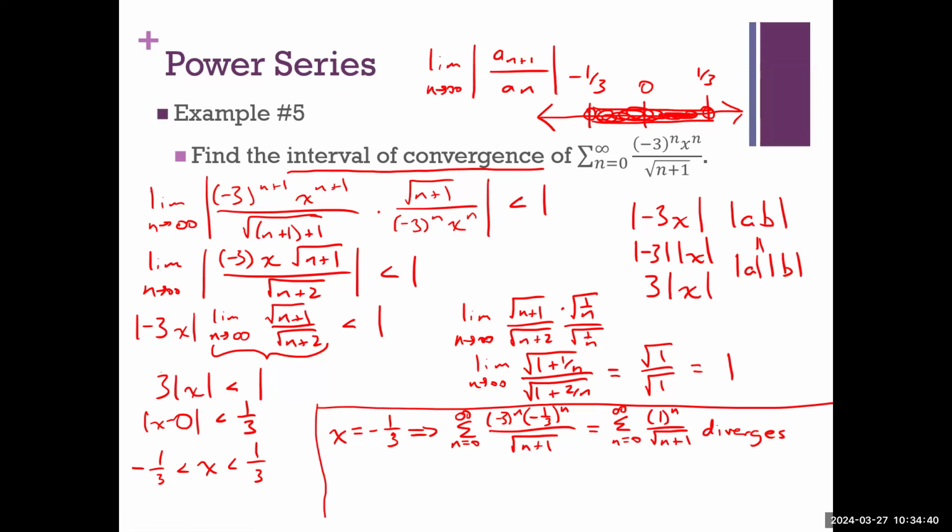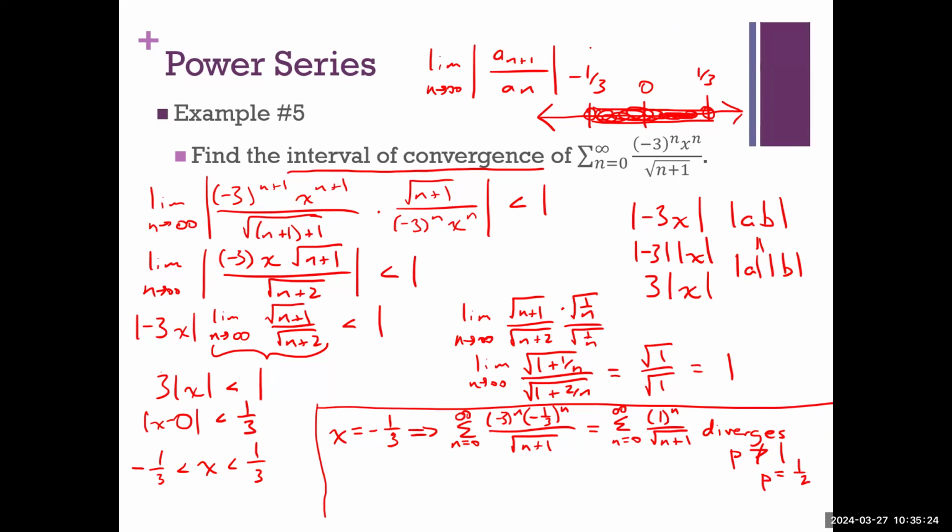What do I really care about? What does the p series tell us? What's the condition for the p series? Any constant over n to the p, if the exponent in the denominator is greater than 1, then it converges. But if the exponent is just 1 or less than that, then it doesn't work. So basically, the exponent has to be not at least 1, but bigger than 1. What's our p value here? 1/2, because it's a radical.